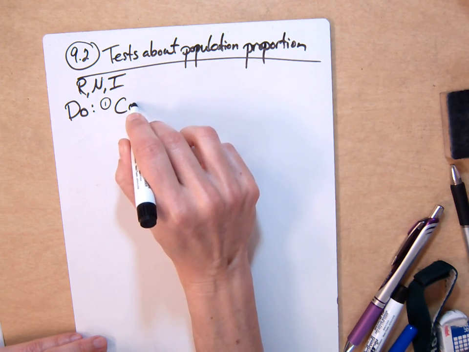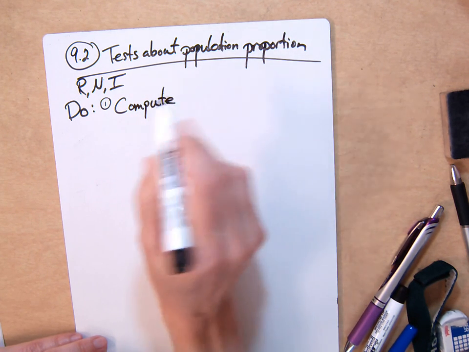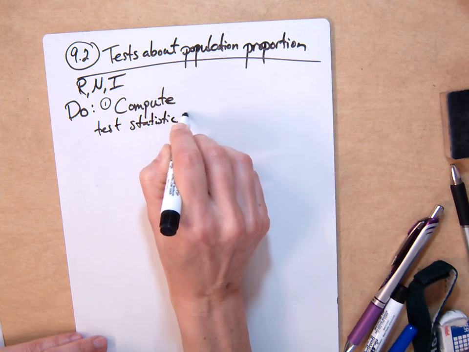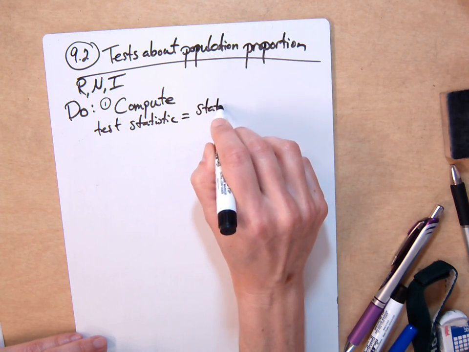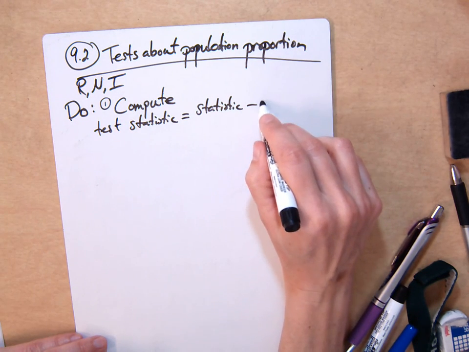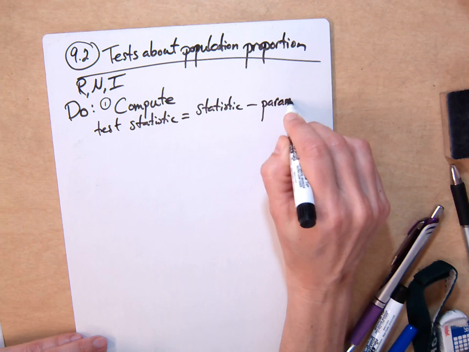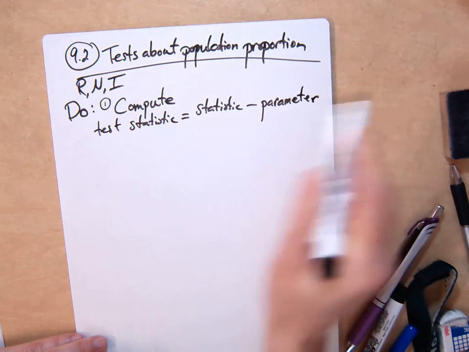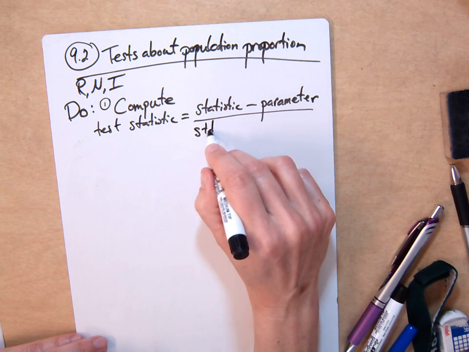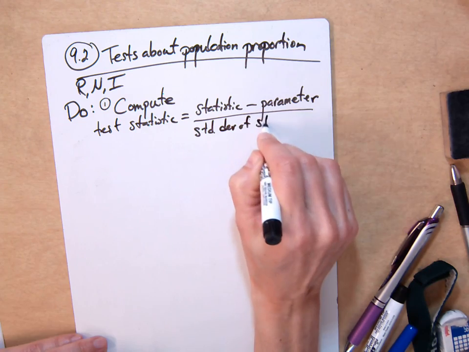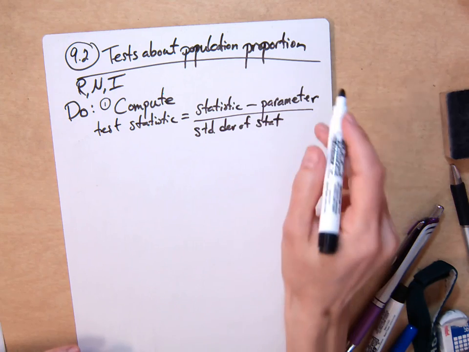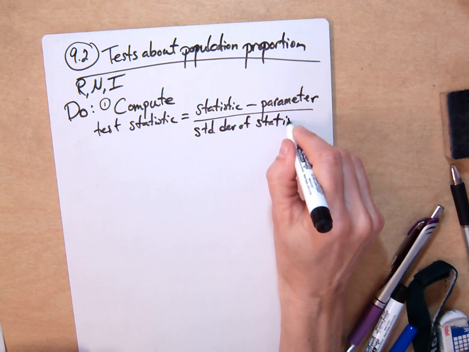You first compute the test statistic, and this formula is given in the formula card. It's whatever the statistic is, whether it's proportion or mean, so we won't have to write it again, minus the parameter stated in the null hypothesis: statistic minus parameter over standard deviation of statistic, whether it's proportion or mean. So we won't write it again, because that's what you do no matter what. Statistic. Okay.